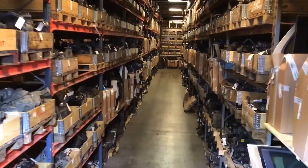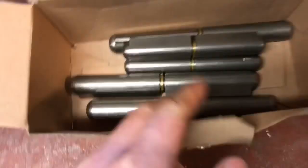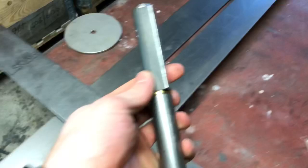Shit, how many parts do you guys have here? 128,000 parts. Look what I picked up today. These are welding supports for the door. This huge one is going to be on the huge door inside here, which is lying down there right now. Those we're going to weld on something like this.